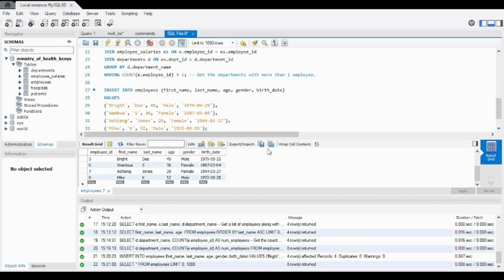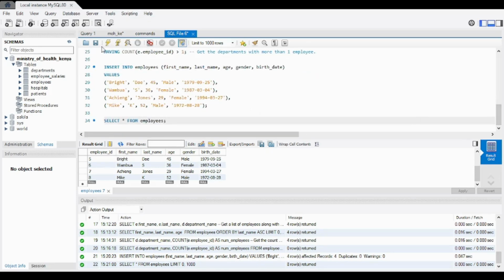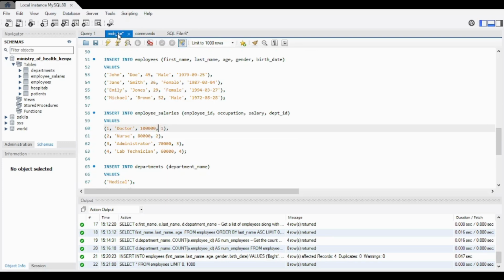And the other thing we also want to do is we want to effect the change again on employee salaries, because if you look at the employees that we just added here, they don't have salaries. Because if you check here from this query that we had, we had just effected salaries for the first 4 employees. You can see that by the employee ID. And the 4 employee IDs that we just added don't have salaries. So we're going to do that.